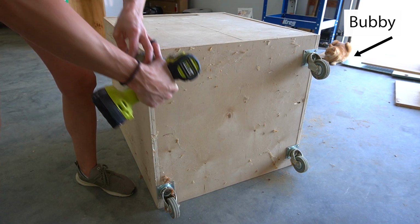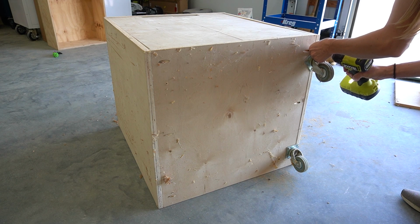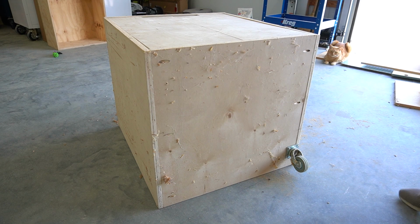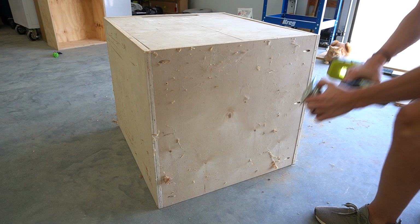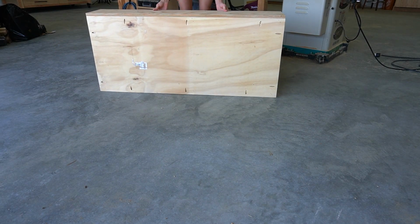Sometimes to get the video out on time, you just have to do what you have to do. So for now, I stole these caster wheels from my planer cart and I'll swap them out when the new ones get here. These work fine for now, they're just a little dusty.